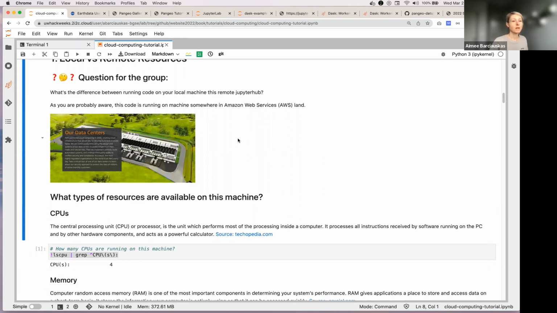I'm running a Google Chrome browser on my laptop, but this Jupyter notebook is actually running on presumably an AWS EC2 instance somewhere in one of these AWS data centers, which are located mysteriously around the globe.